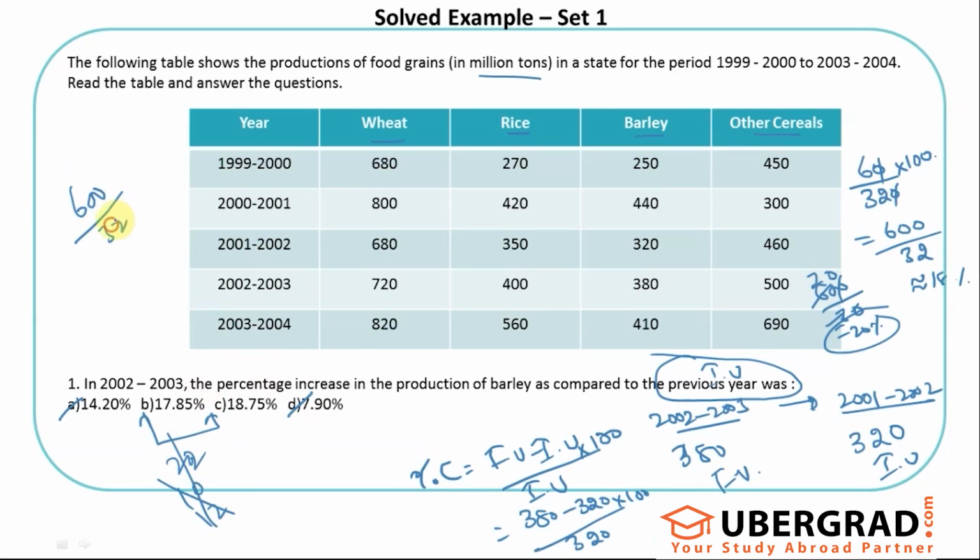600 by 32 is 4 150s there, 4 8s there, 2 4s there, 2 75s there. Right, this will be 14 8s there, 75. So this will be 18.75 is the answer. I'm sort of taking a bit of time on this because the options are pretty close. But if there were no options that close, then I could have simply approximated 600 by 32 as closer to 20%. But I need to realize it is slightly less than 20 because it's not 600 by 30, it's 600 by 32. The denominator is slightly more, so the value will be slightly less than 20, something like 18 point something. So the answer is 18.75.